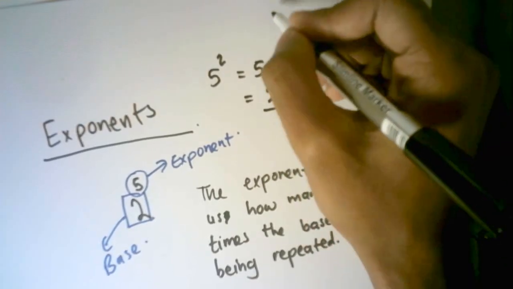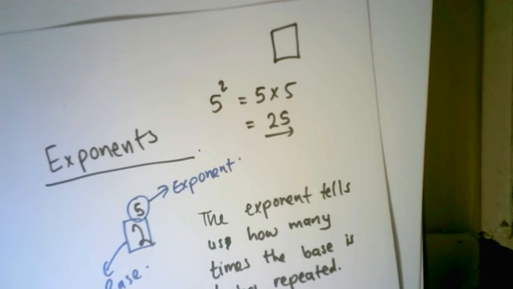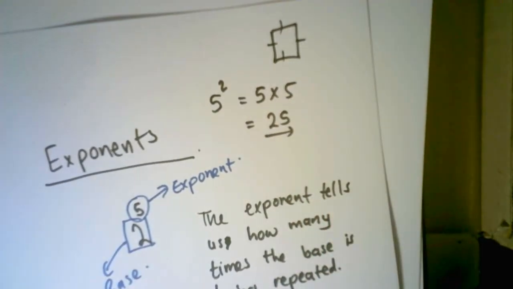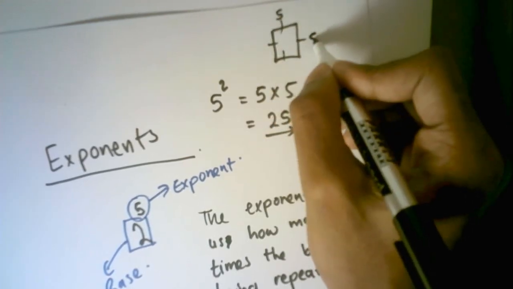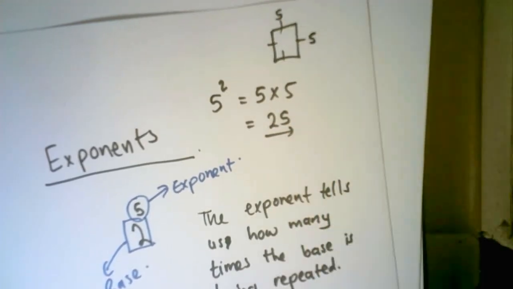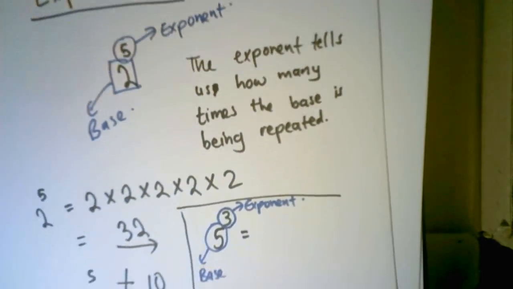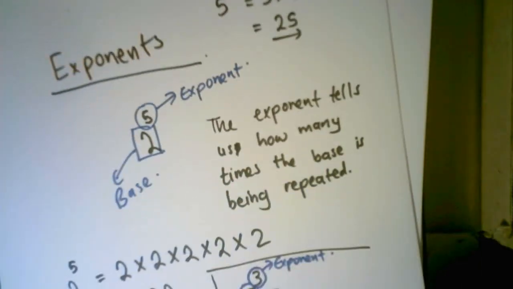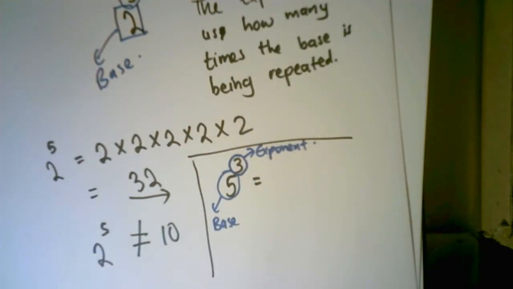If we have a square and want to calculate its area, area is length times breadth, and we know that the sides of a square are equal. That's one of the properties of a square. So this is 5 units, this will also be 5 units, so the area is 5 times 5. When we get to area in term 3, this will make more sense. But for now, you should know that you can read 5 raised to the power of 2 as 5 squared, and likewise you can read 5 raised to the power of 3 as 5 cubed.